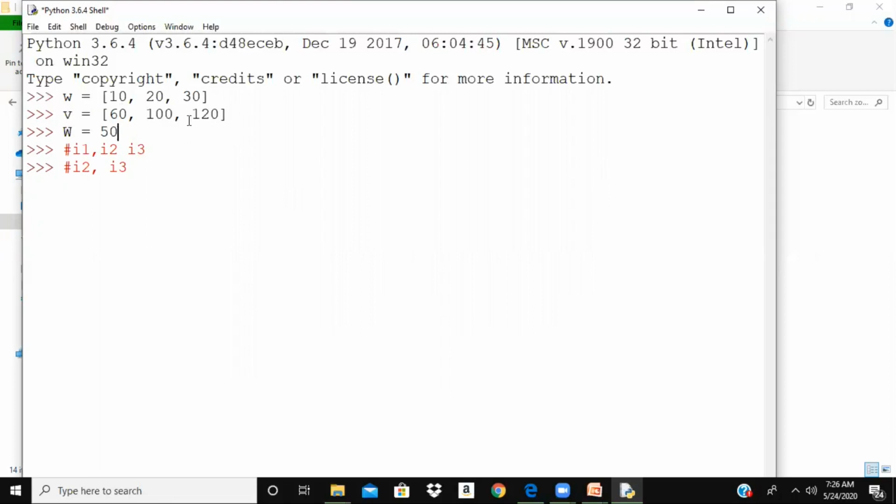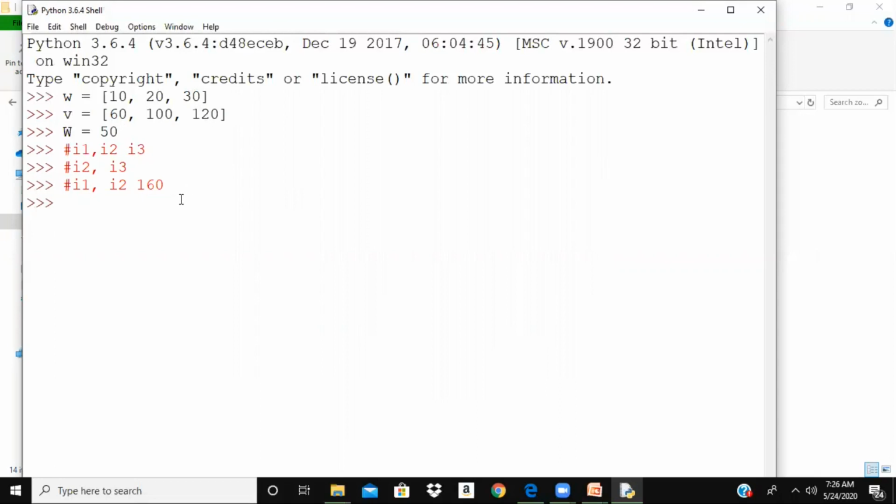If I take any other item, assume that I am taking item 1 and item 2, what will happen? Item 1 and item 2, 10 plus 20, 30. 20 kgs is free, but I cannot take item 3 because it is 30 kgs. So the amount I will get is 160 rupees, and 20 kgs of the bag will be free.